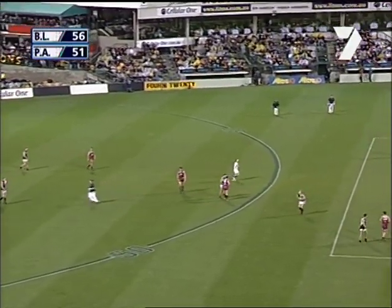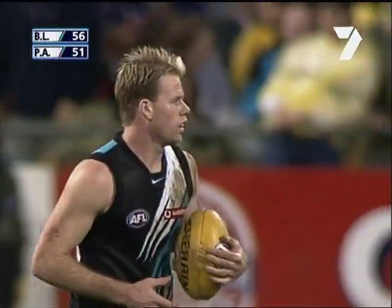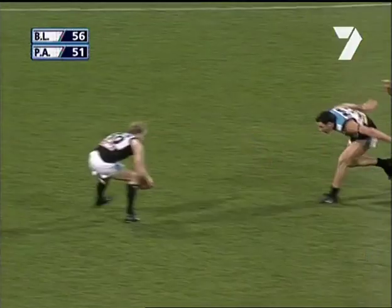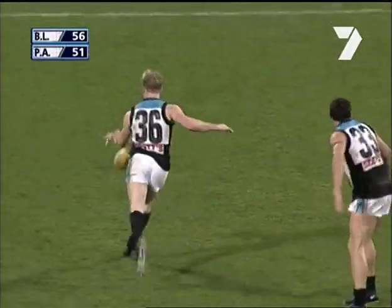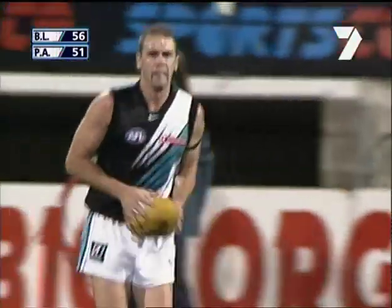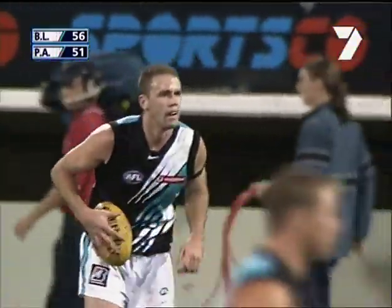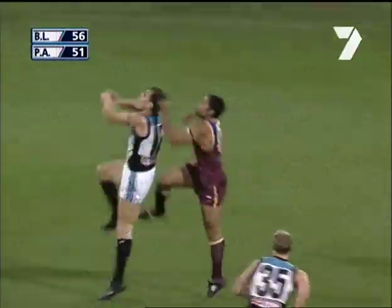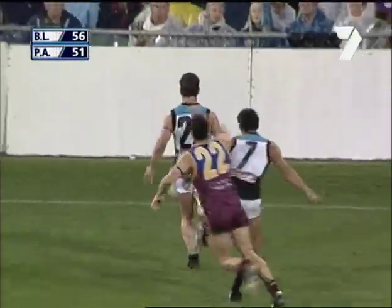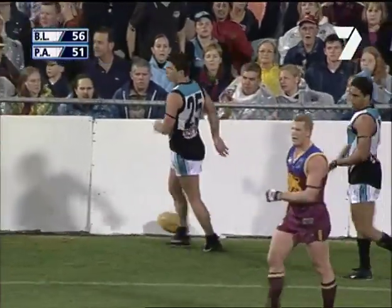Well, back it comes. The excitement level just drops as Stevens. Mead is in trouble. Back to Stevens again. He eventually goes wide. Well done. Bishop on centre wing. 2.5 minutes remaining. Bishop goes long towards Treadray territory. Belted clear of him by Mal Michael, gaining valuable meterage, and Josh Carr sees it over the line.